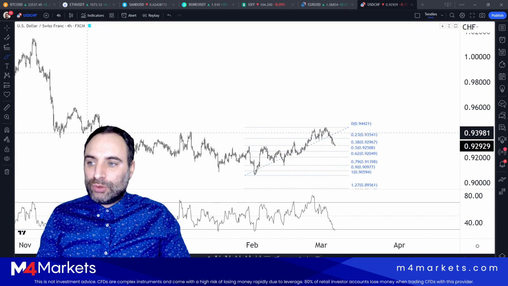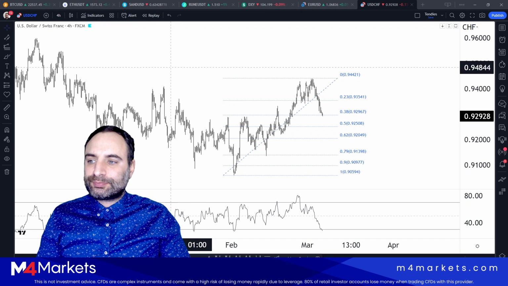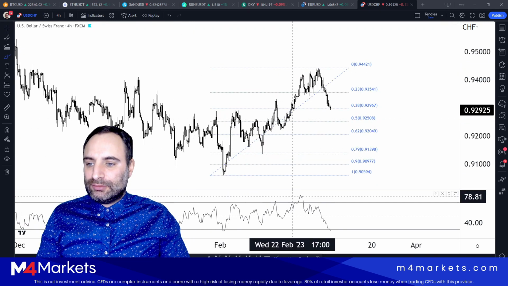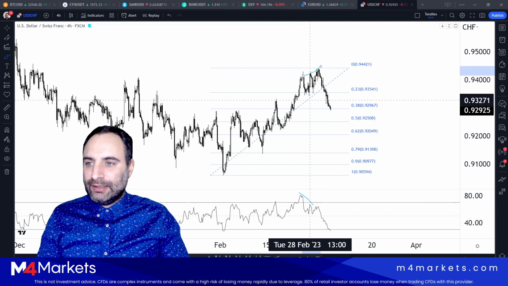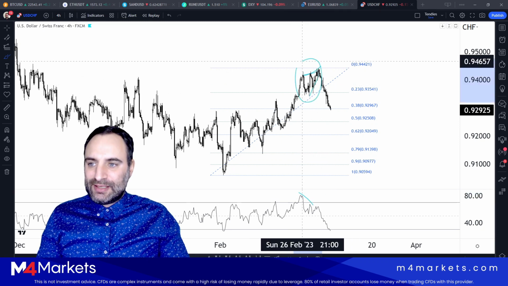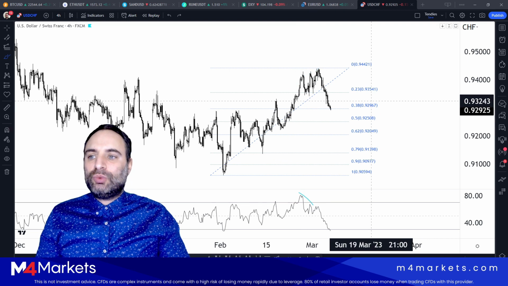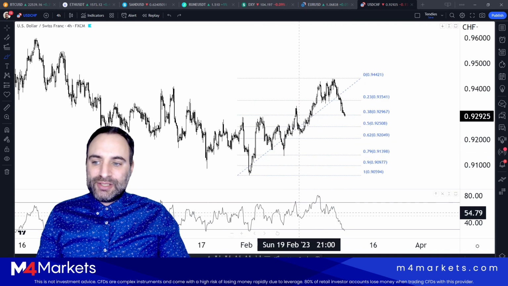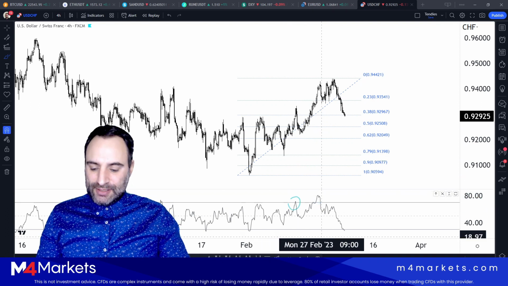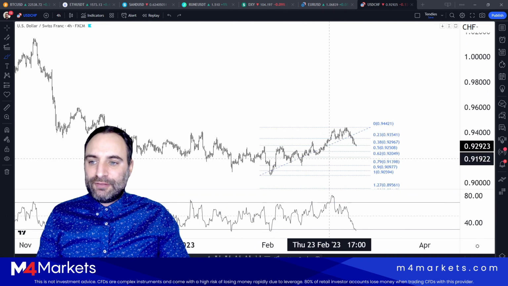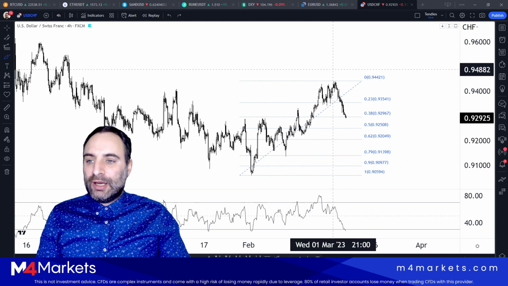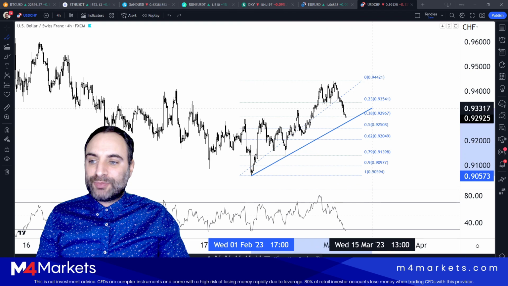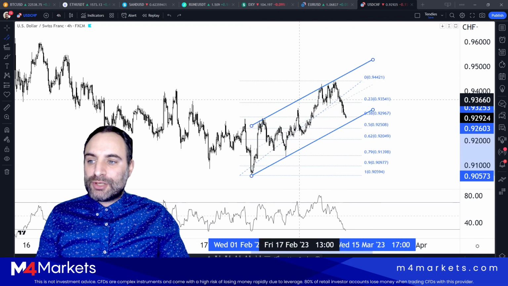Now, when we look at dollar against the Swiss franc, we have actually had a signal over here, as you can see on the RSI. And also, let's not forget that this is a diagonal, guys. So when we get diagonals after an extended move to the upside, and you know it's extended because we have had prices above the RSI for a while in the overbought territory, then you know that a correction or a full-blown reversal is coming.